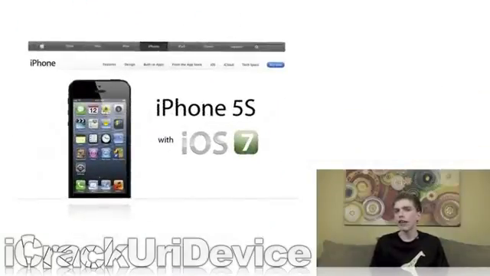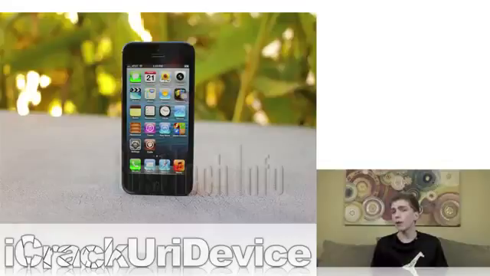Now, we do know that both the Evaders and Pod2g, the former leader of the Chronic Dev Team, are working on untethered jailbreak solutions for future versions of iOS 7. The reason why I say iOS 7 and not 6.1.3 is because they will not develop a 6.1.3 jailbreak. Apple's latest minor iOS update simply isn't substantial enough for them to use the exploits that they've spent weeks or months discovering, only to have Apple patch those exploits with the release of a new firmware. They'd be better off waiting for iOS 7 and for Apple to release new devices, and that way it ensures maximum hardware and software compatibility.